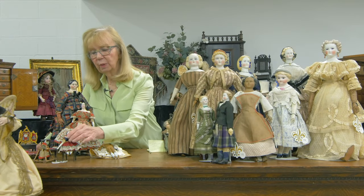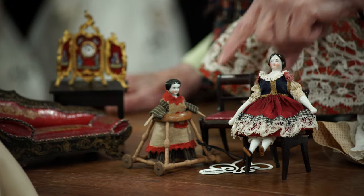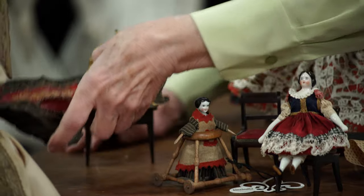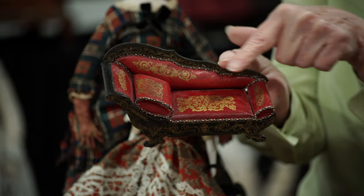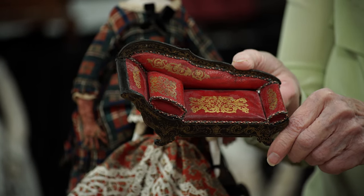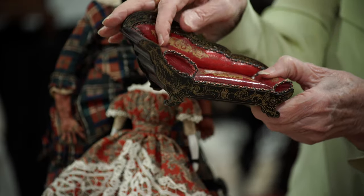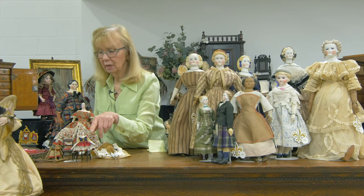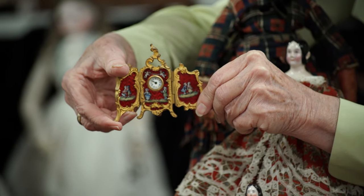And then we have, in this auction, some wonderful groupings — little vignettes — of miniature furniture with dolls. In this arrangement there are some really rare little pieces, all offered as one lot. Among them is this sofa, which is a very rare piece of Walterhausen miniature dollhouse furniture. It's a red leather sofa with gilt metallic stencil painting on top of the red leather. The pillow is affixed to it. There are two matching chairs, a little doll, a table, and the wonderful Viennese enamel miniature clock with the folding sides.